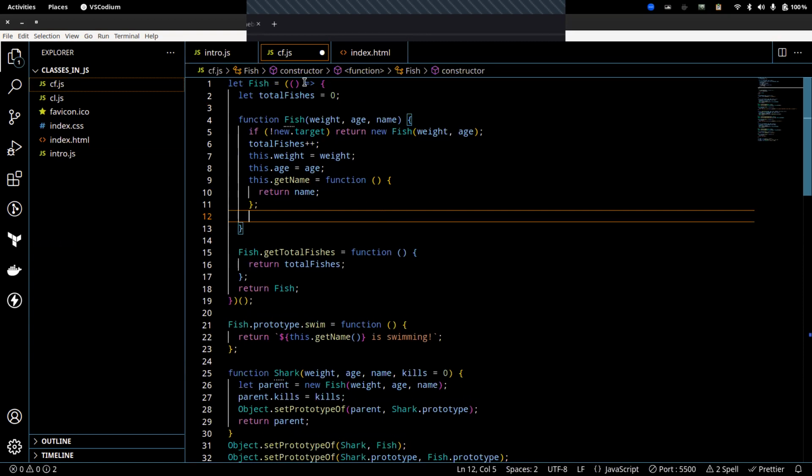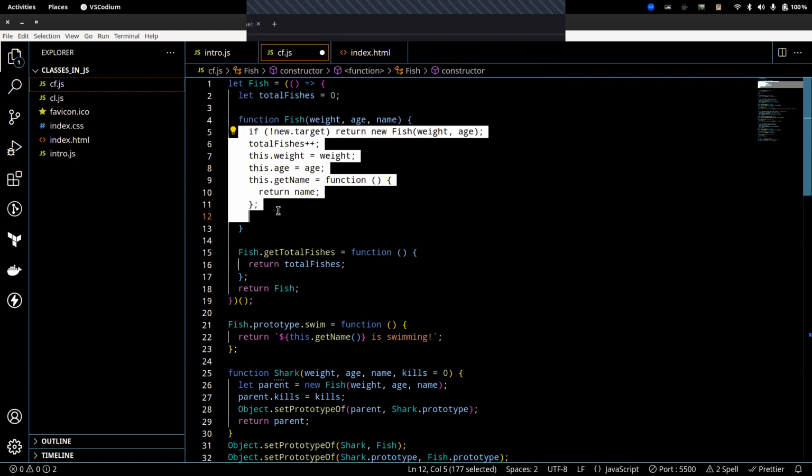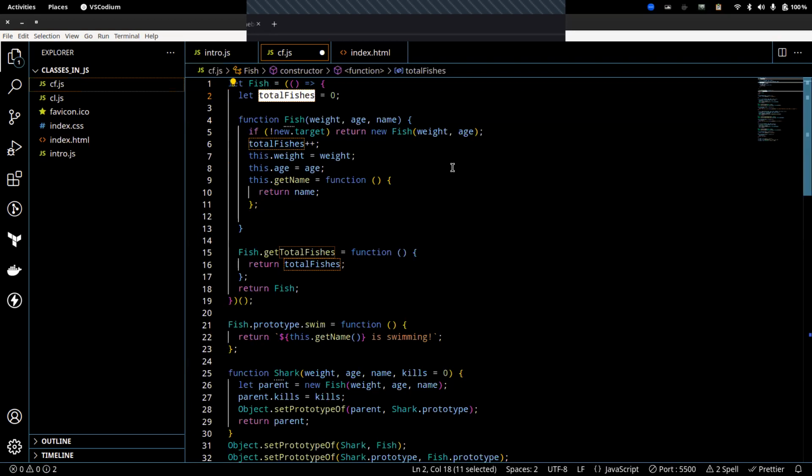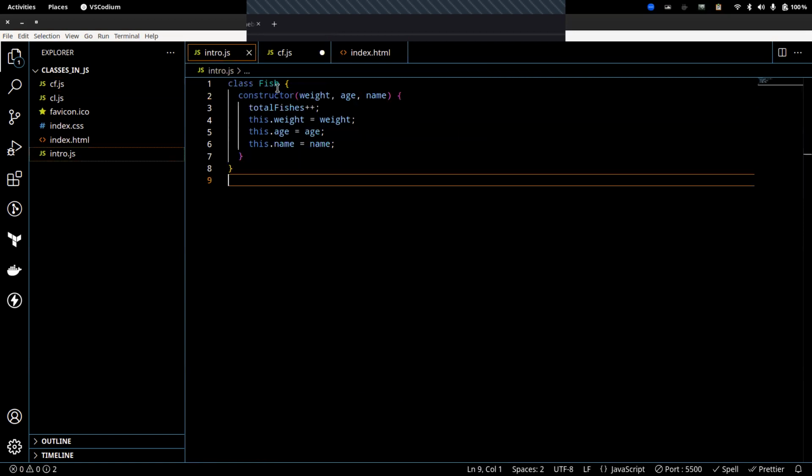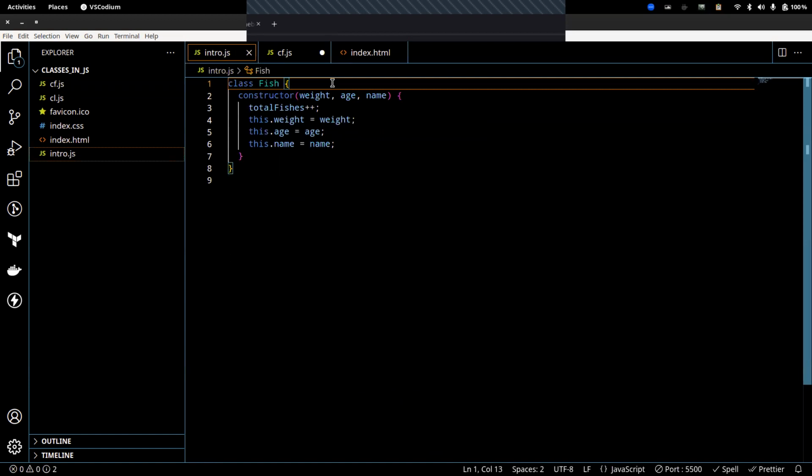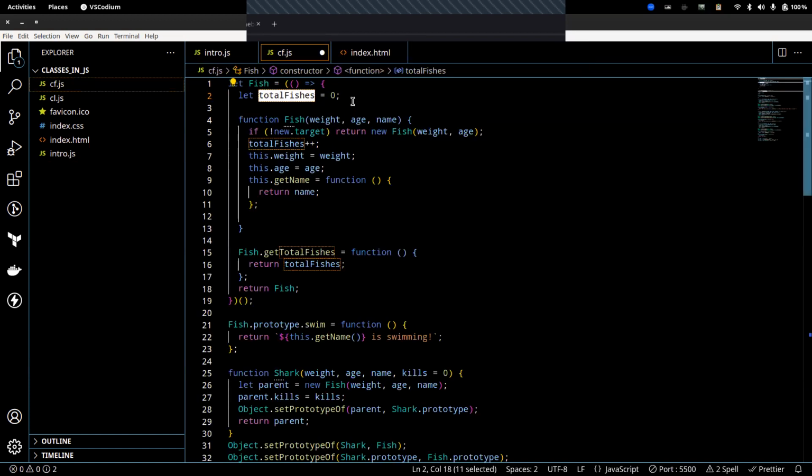Next, we had an extra variable that was not there in the constructor function. Why was it not there in the constructor function? Because it was a static variable, and we have discussed in depth what static variables are. We had an initial value of 0.